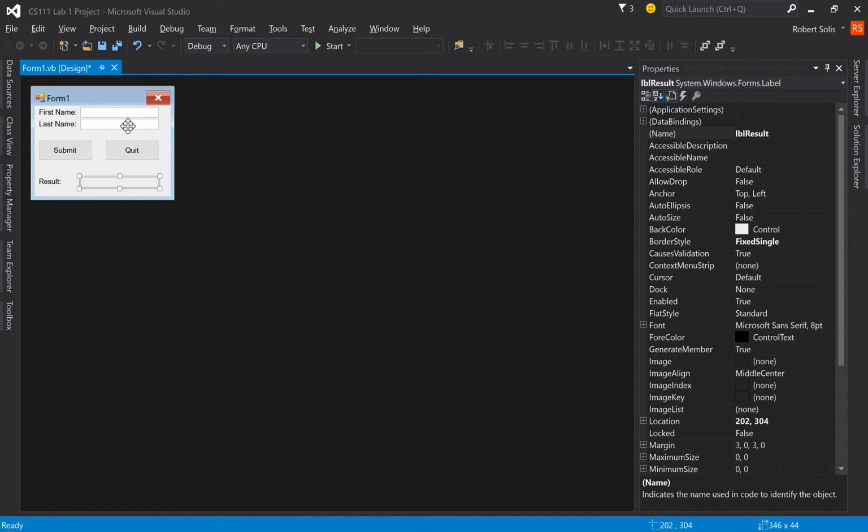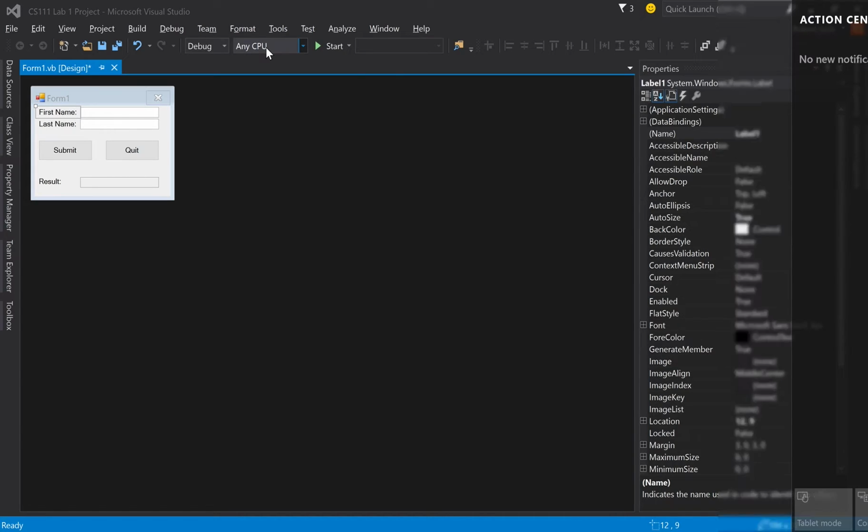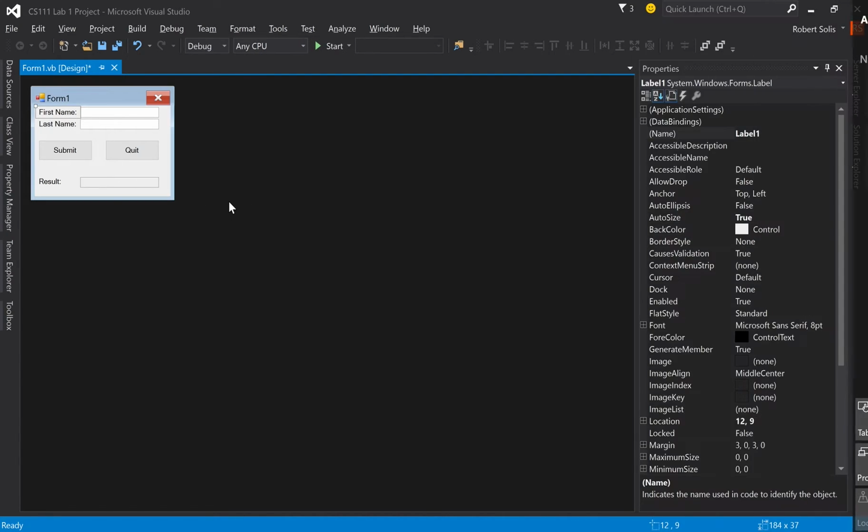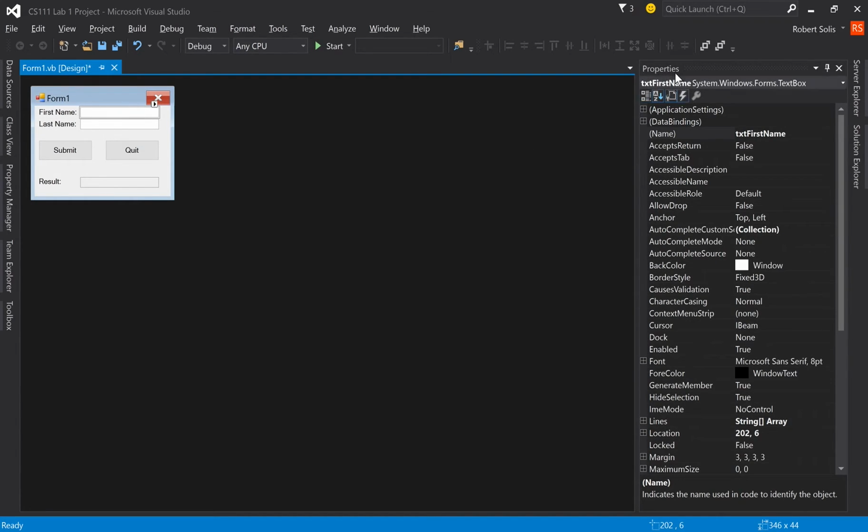Whatever the person's first and last name is, let's say it's Robert and Solis, this will eventually state, hello, Robert Solis. So since this label changes, then I need to have a special name for that because that's what I will be addressing. So again, if you wanted to create label names for these guys, you could, like if I wanted to change that to lbl first name, I could, but I don't want to waste my time because it's not going to change programmatically. It's going to stay the same. All right? Let me just double check my work. So my eyes are over here while I'm clicking the various items to see if I've named them properly.